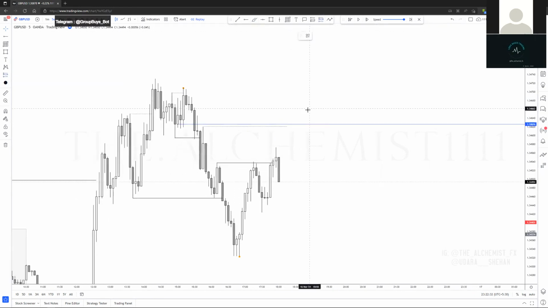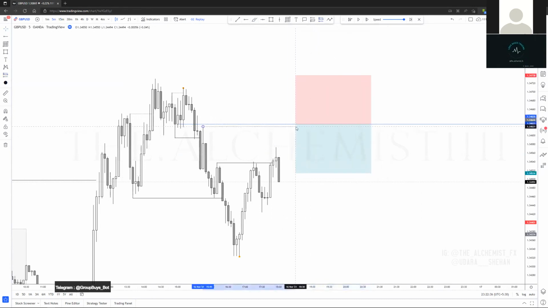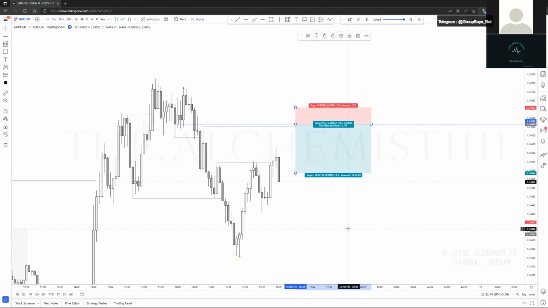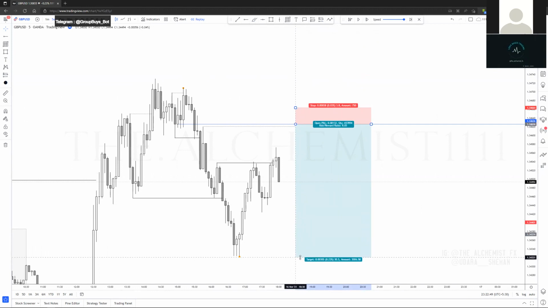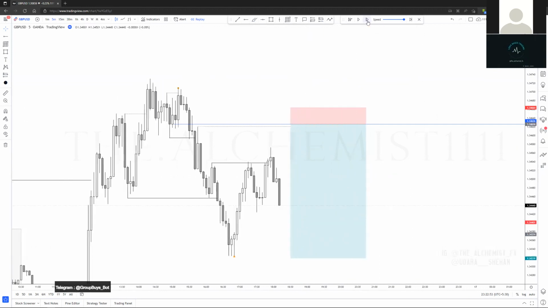So now what we could do is sell it, expecting price to get here by New York at 6:30. You can even have your stop loss above that wick, no problem. But I know you will fear this imbalance, right? Then you can have it above the candle that has the imbalance, just 3.8 pips. Why should you be greedy? And then we target external range liquidity. So let's patiently wait.